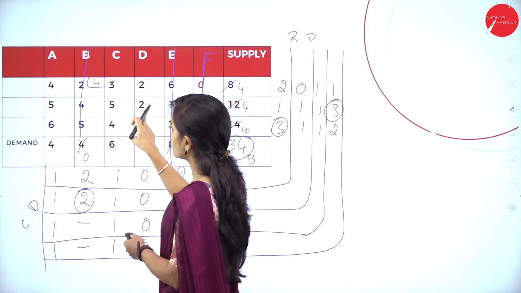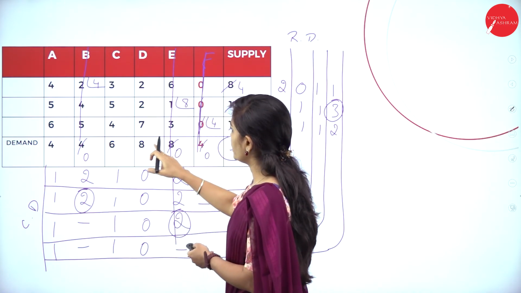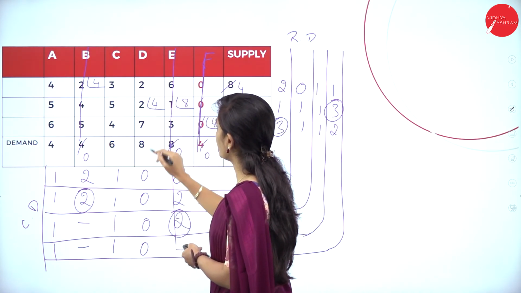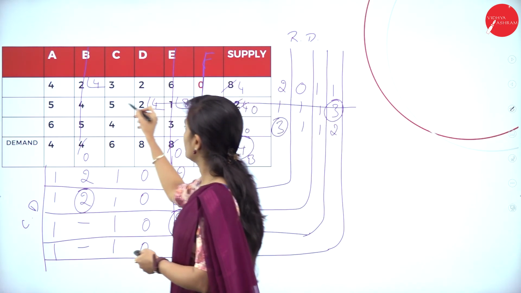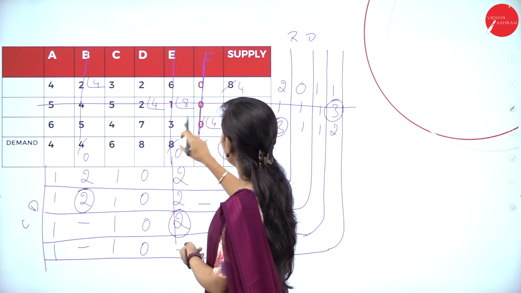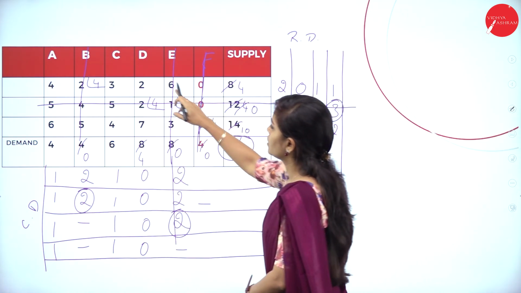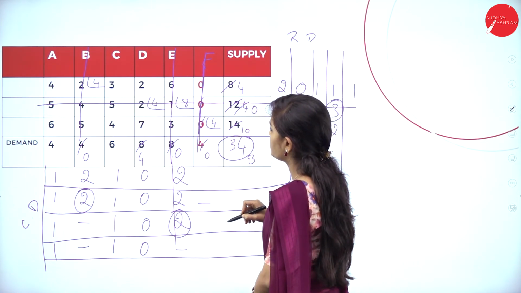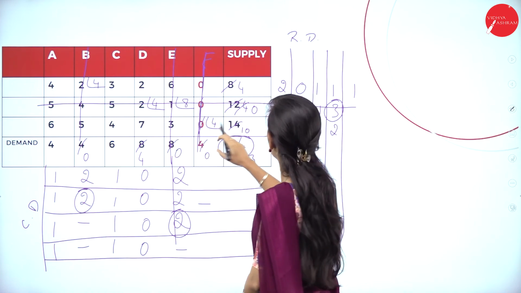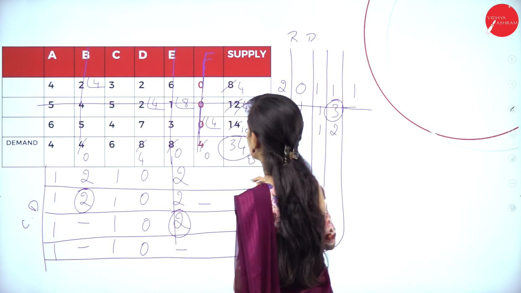In the second row, least value is 2. So, you just observe the supply value and demand value. Supply value is lesser than the demand value. It will become 0. You can cancel this entire column. So, now 8 minus 4 is 4. So, in the next step, 2 and 3 is the least value. Will become 0. And third row, 4 and 6 is the least value.